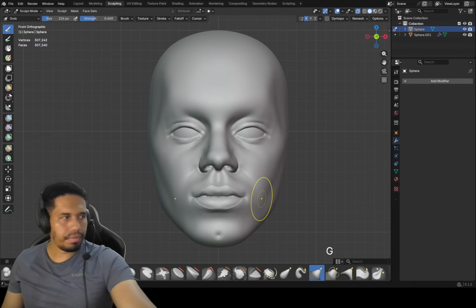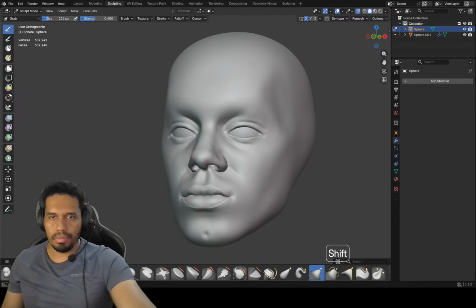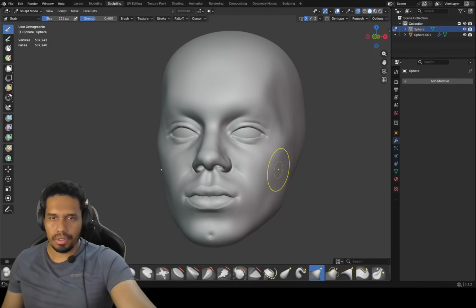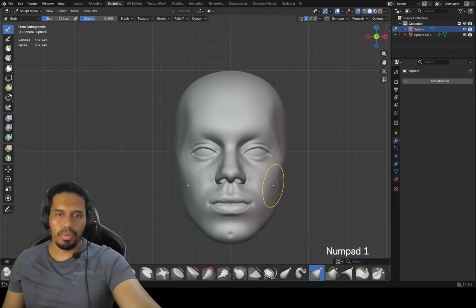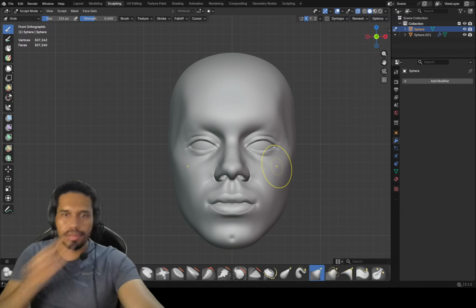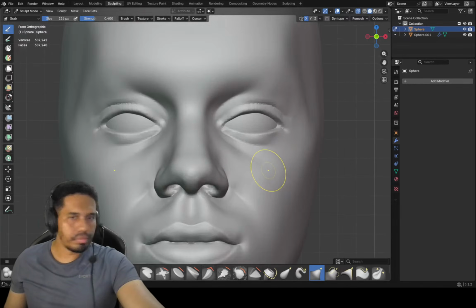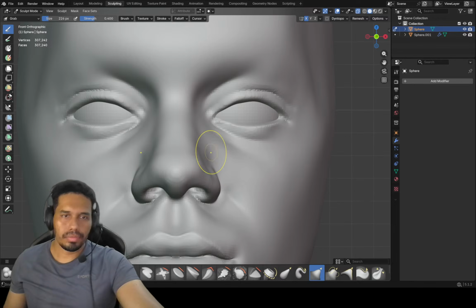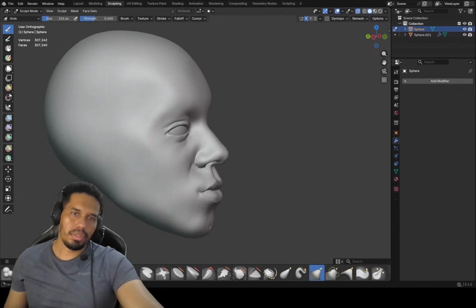So we're going to smooth it even more. That is something that we don't need to disappear completely, but it's kind of like that.